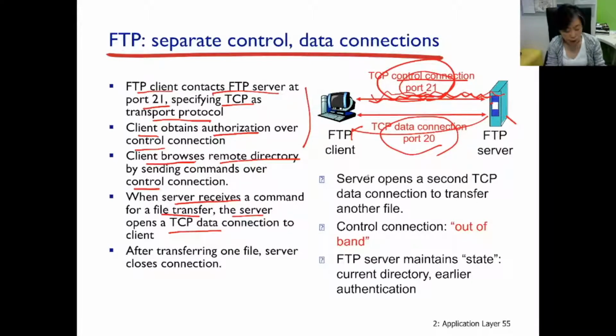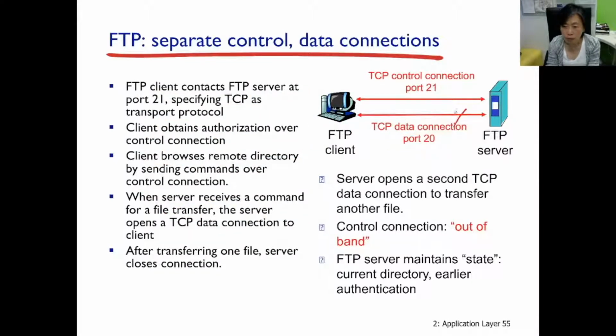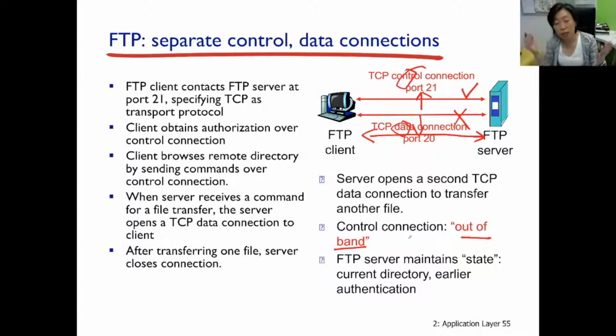After transferring a file, the server is going to close the data connection while this one remains on. If the server needs to send another file, it would start yet another TCP connection and send the file over there. Okay. Such separation of control and data content on different channels in communication, we call out-of-band communication.